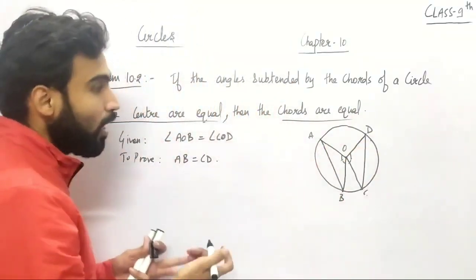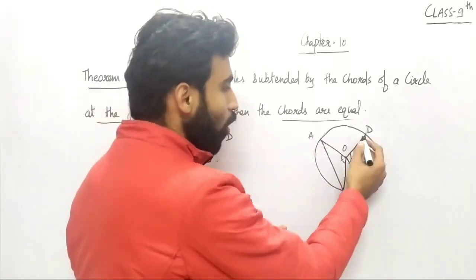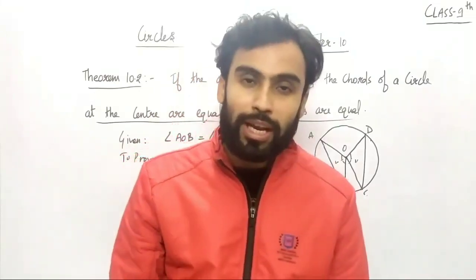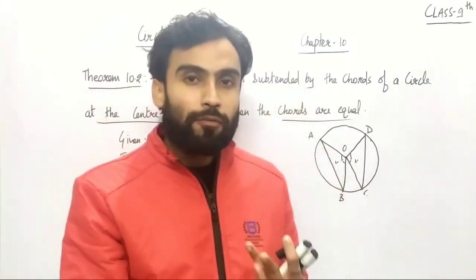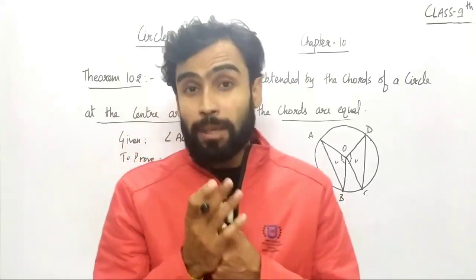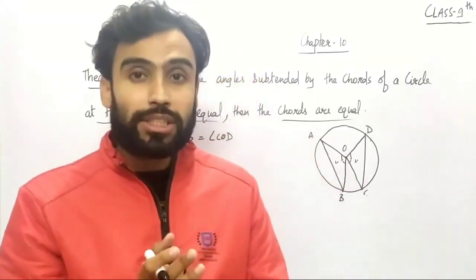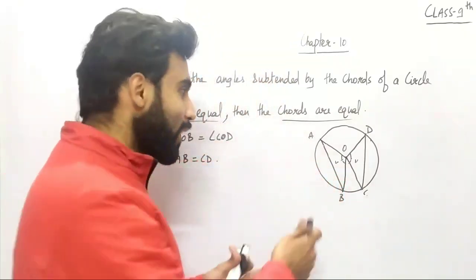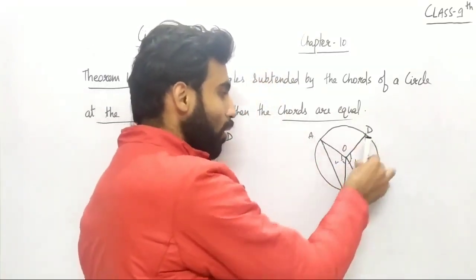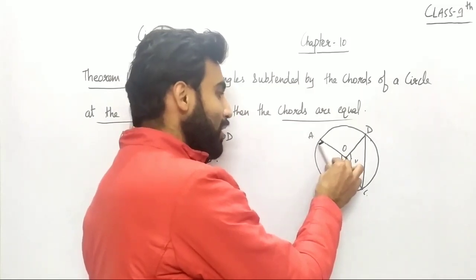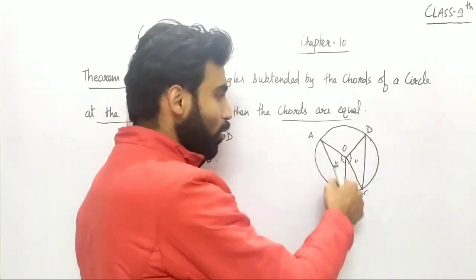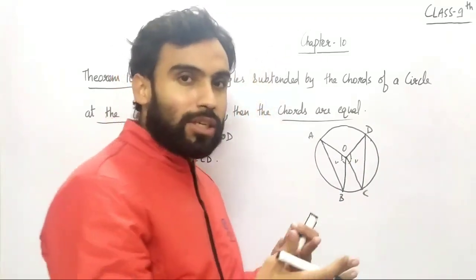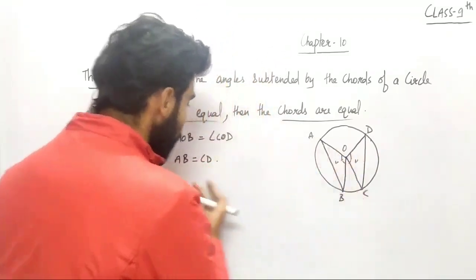So how will we prove this? Again you can see the two triangles forming here. What will we do with these two triangles? We will prove them congruent. Then we know that if the two triangles are congruent, then by CPCT, what can we write about all three angles and all three sides of those triangles? We can write them equal. So as I told you, I can write all three sides as equal, so we can then clearly write that AB is equal to CD because these are the sides of these same two triangles, right? So you can see, let me just now start off with the proof here.